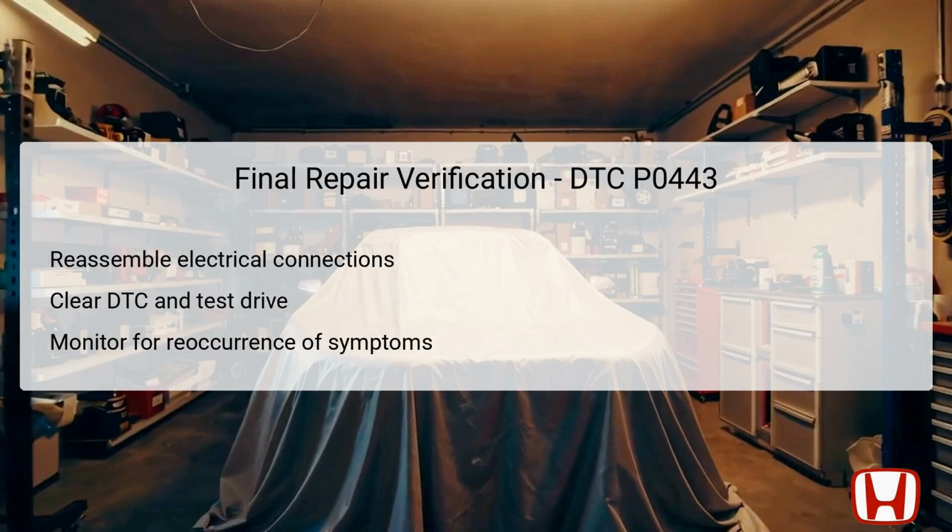Final repair verification is essential to ensure the issue with DTC P0443 is effectively resolved. After completing any necessary repairs, technicians should reassemble all electrical connections securely. Following reassembly, it is crucial to clear the DTC using the HDS and then take the vehicle for a test drive to evaluate its performance under various driving conditions.